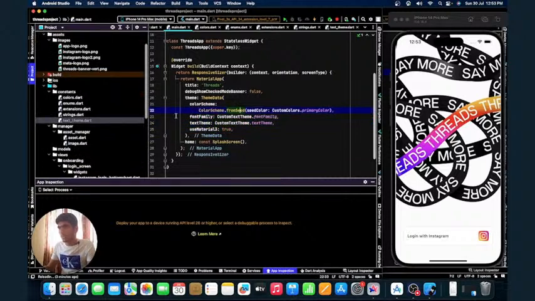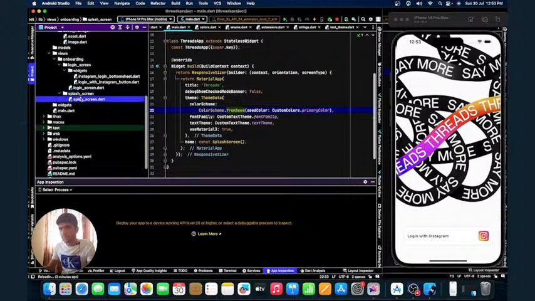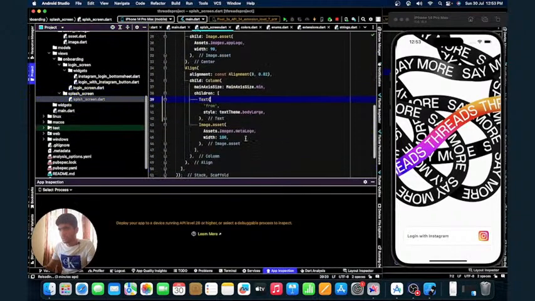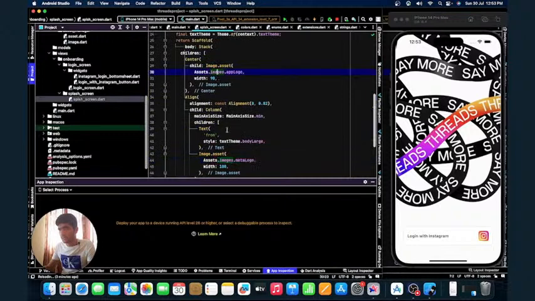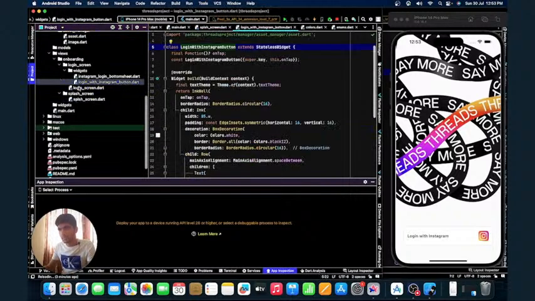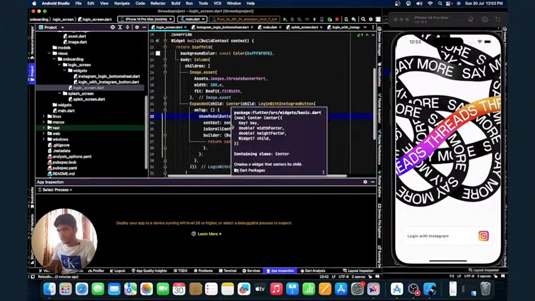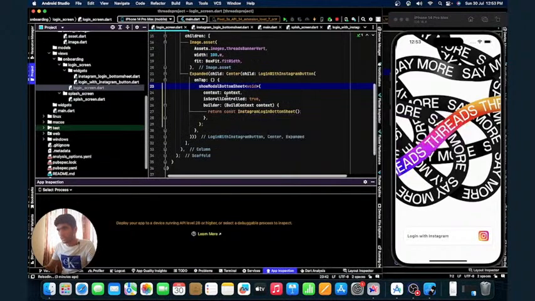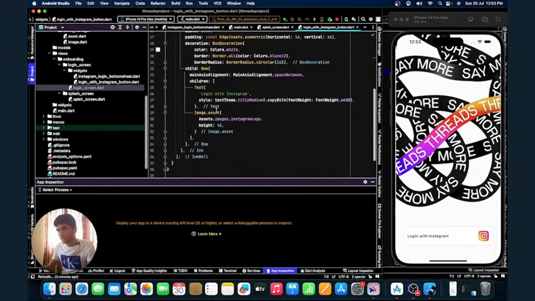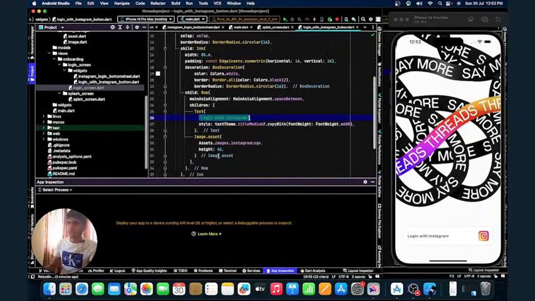So right now, whatever screens we have built, on the splash screen we have this meta logo, the image, and this from text, right? So what I'll do is let it be here only. Next is the login with Instagram login screen we have. So here there is no text that is used, right? And this Instagram button we have, and there it is used login with Instagram. So what I'll do is I'll add this button in strings.dart.